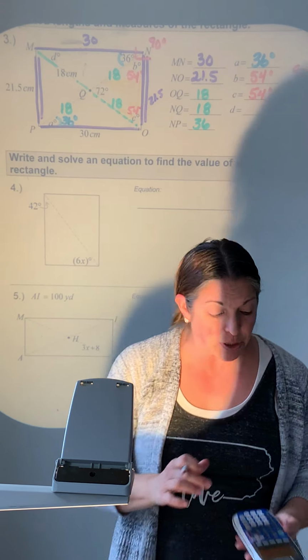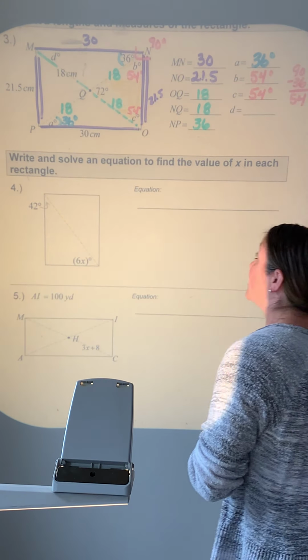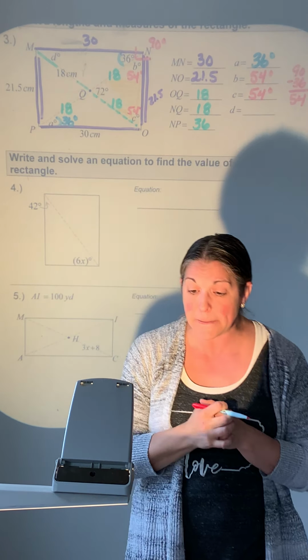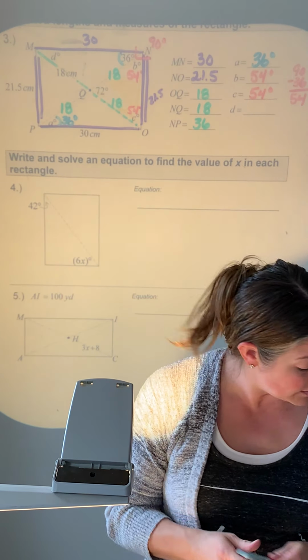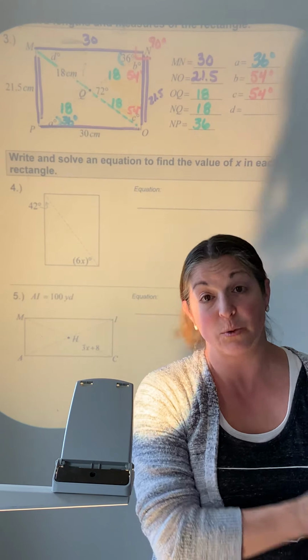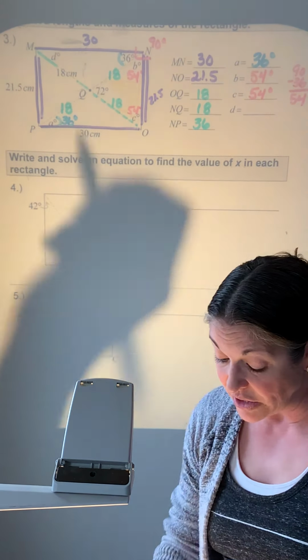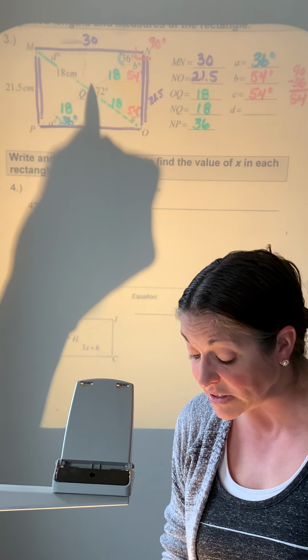But it is especially important that you remember this whole isosceles triangle thing, because sometimes you will not be given a number inside, okay? And then last but not least, we want letter D, okay? Well, again, just like we talked about before, there are lots of things we could do to get that letter D. We could find this linear pair angle here and then do the triangle sum.